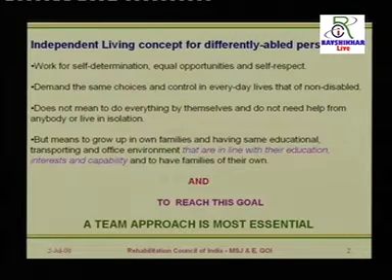You won't be able to force anybody. It is the same with the differently abled. We have to see what is his or her educational level, what is his or her interest, what is his or her capability. Then accordingly we can provide a setup to have their own family and their own independent living.